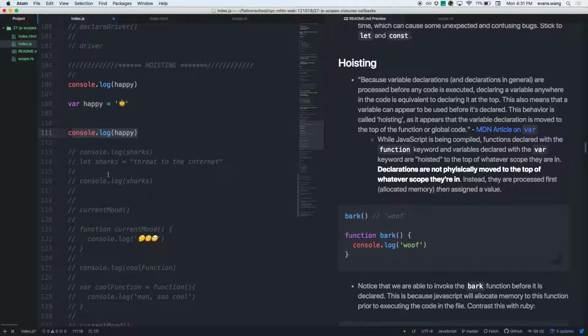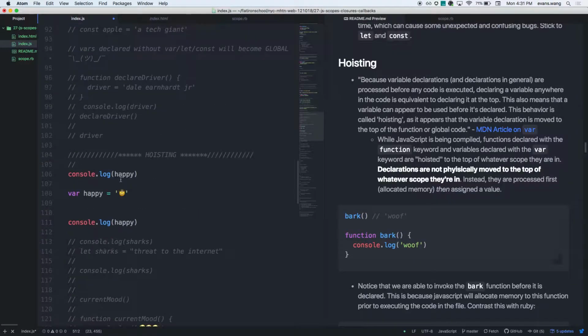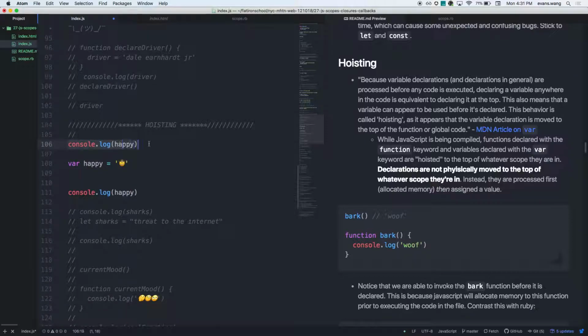The second time I run, I'm going to go, great, top to bottom, left to right, and then I'm going to come across this console log where I'm in the actual execution phase, where I can console log happy. Does happy exist in the second run through on the execution phase? Yes.